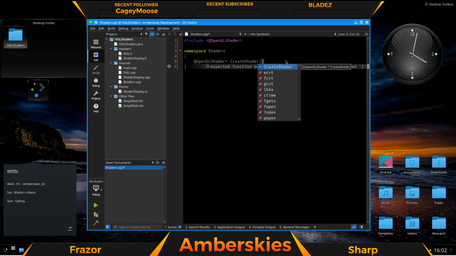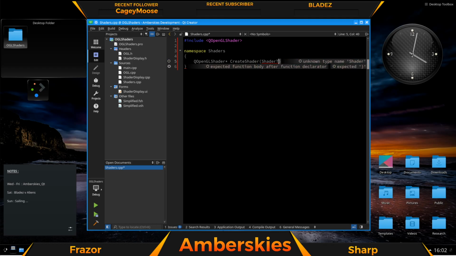We are going to have shader type, type. There we go.